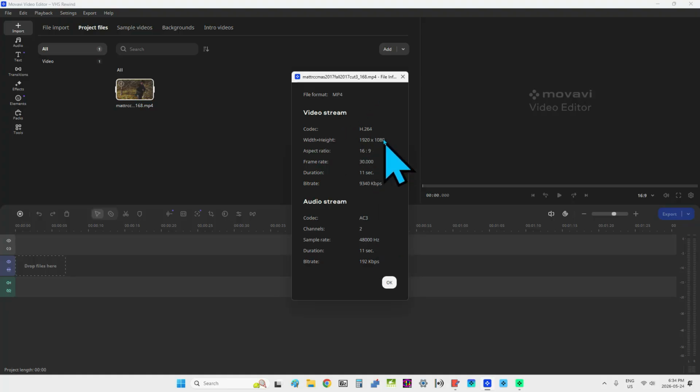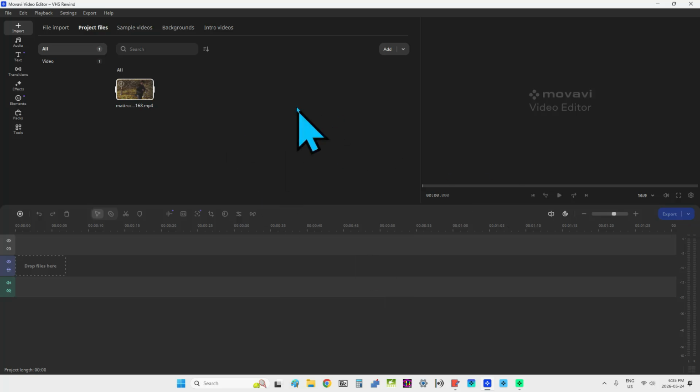And I think the most important facts here are the width and height and the frame rate. The width and height is 1920 by 1080, which is an aspect ratio of 16:9, okay? And the frame rate is 30 frames per second. I think typically when you're exporting, it is best to export at the original width and height and original frame rate whenever you can. That's the two most important facts here. But you can see this is how you can get the information on your video files. So I'm going to move the mouse pointer down and click this OK icon on the bottom right.